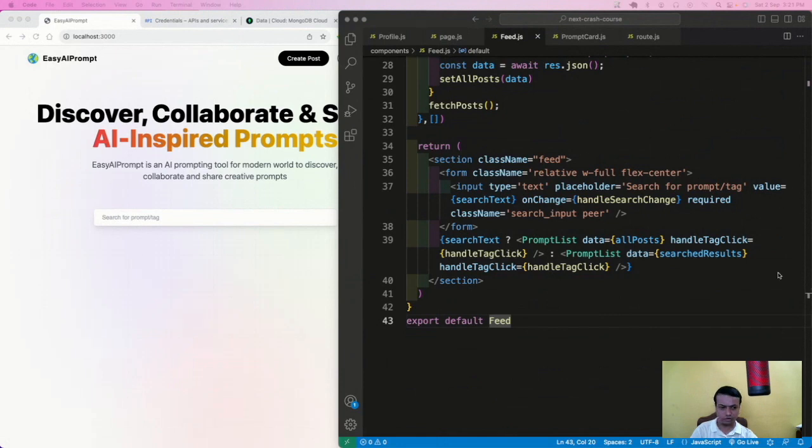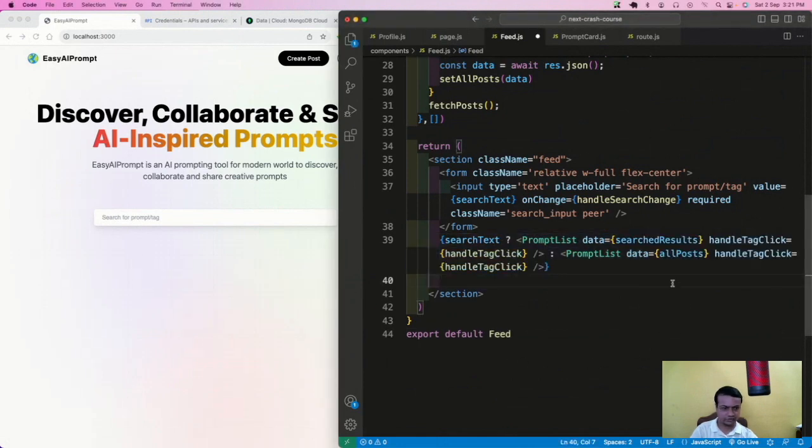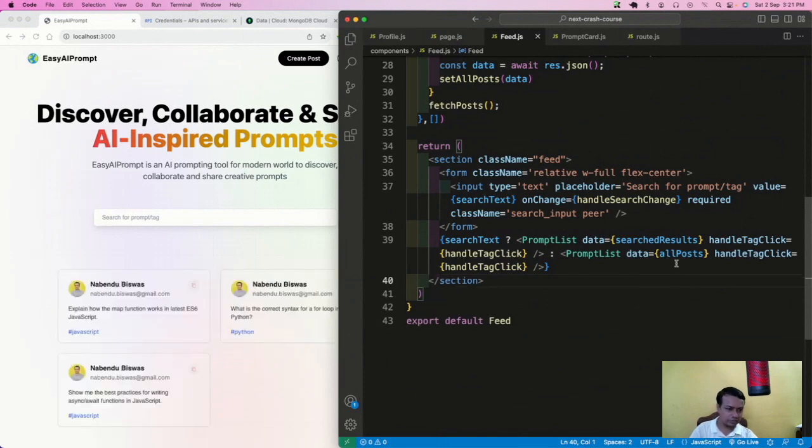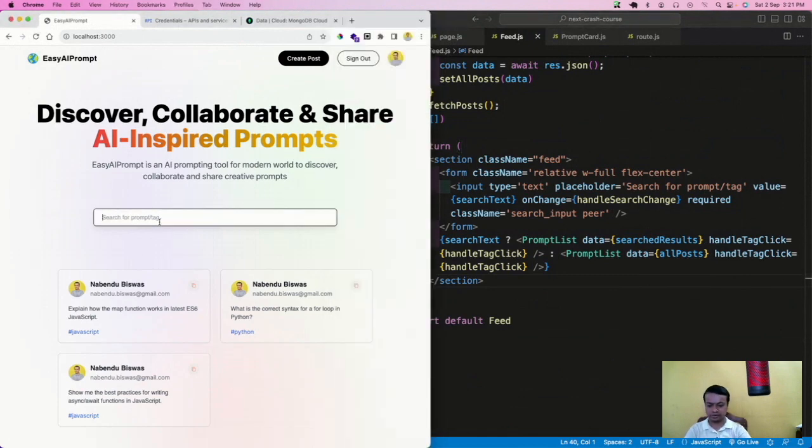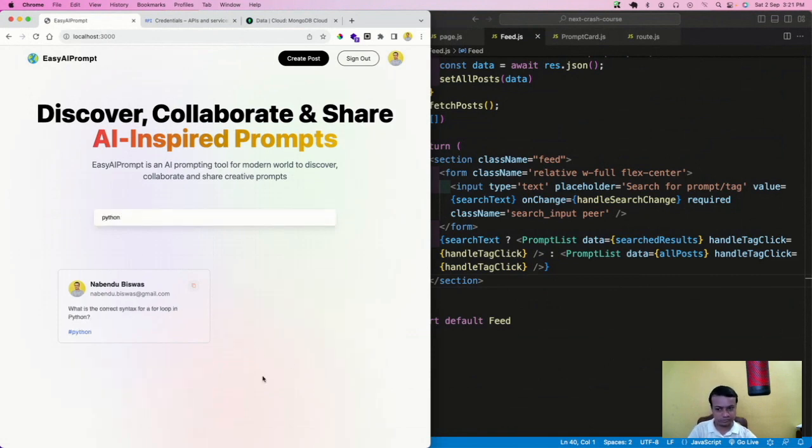After this form, we'll have this thing set search, which is like this. I'll save it. Okay, so all posts are being shown. So let me right now type Java. See, JavaScript has been shown. And if I also click here, only Python will be shown. So all of the things are done.